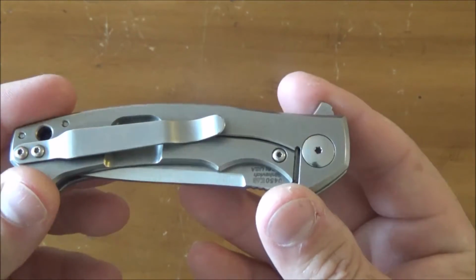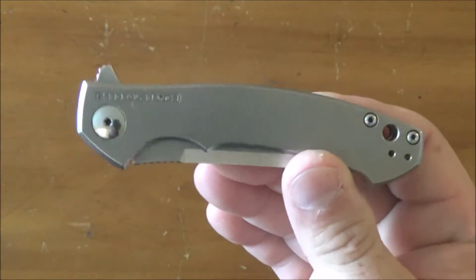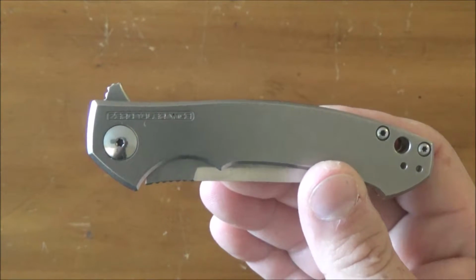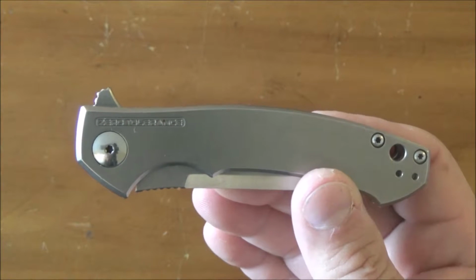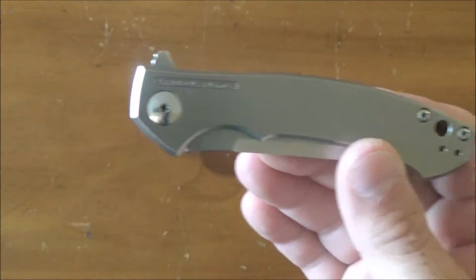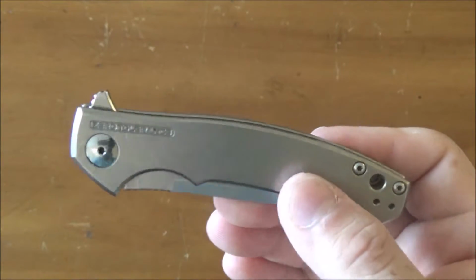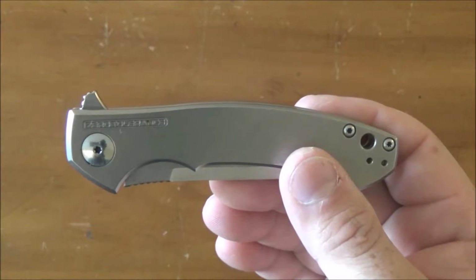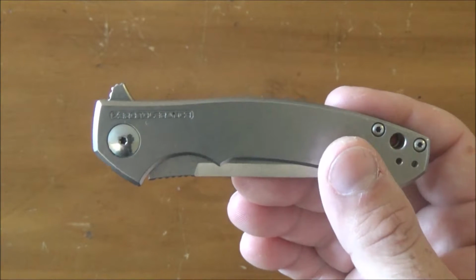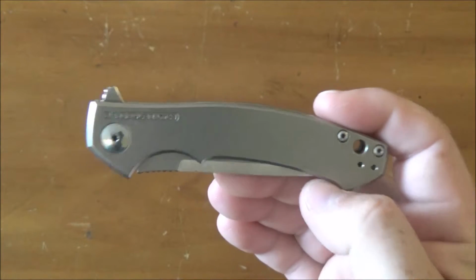Now the price on this guy is $160. Now when I got this thing a year ago, and even still, $160 for a titanium frame lock knife, not a bad price. That's a definite pro in my opinion. I mean, usually they're all north of $200. You get this material, the S35VN, the 6AL4V titanium, in a frame lock knife with bearings. This does run on KVT ball bearings, which are excellent, very smooth. You're normally going to pay north of $200, so for $160, I think this thing's a steal.